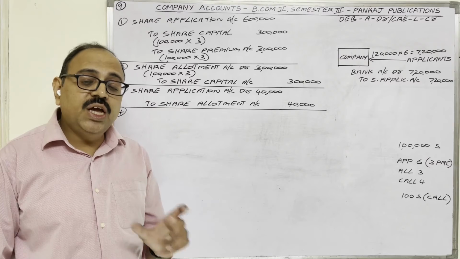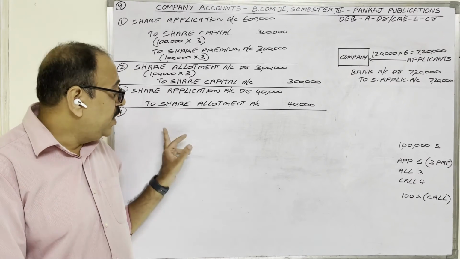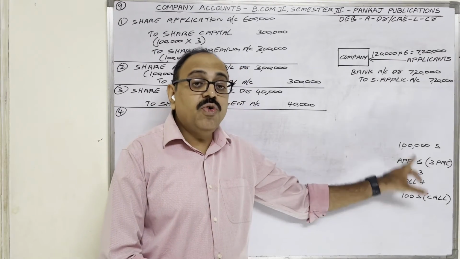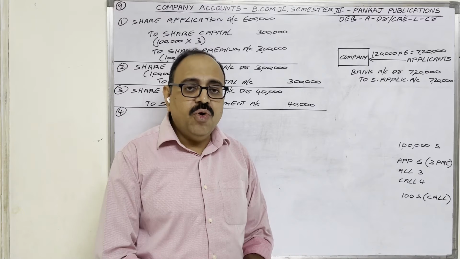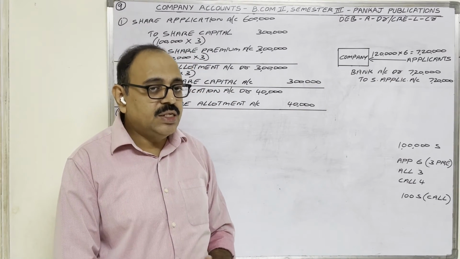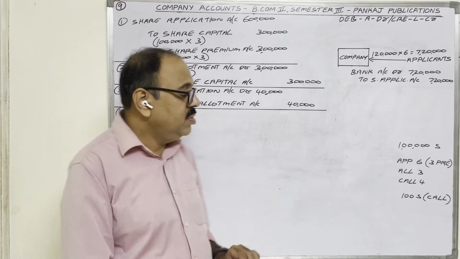Next is for share call. Share call money we have to transfer to capital account. For that entry we should write here. On 1 lakh shares at the rate of 4 rupees each, 4 lakh rupees should come. So for 4 lakh rupees, applicants are debtors to us. Debtor is an asset, we should debit. Instead of debiting their names, we debit share call account.